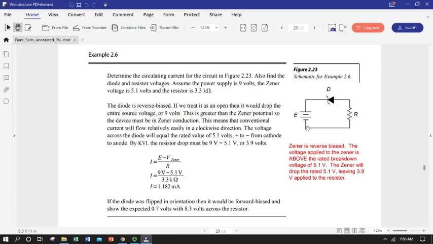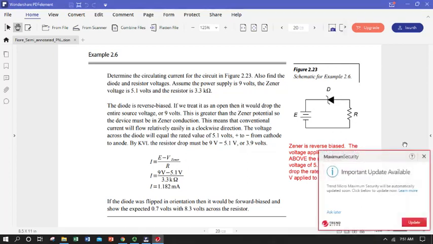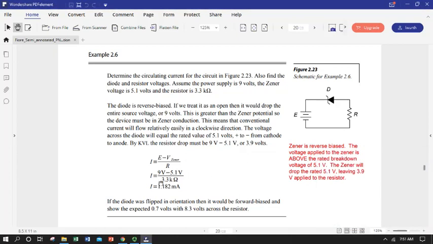So if I were to apply Kirchhoff's voltage law, I could start at an arbitrary 0 volt ground. I would go up 9 volts to the upper left hand corner going through my source. I would drop exactly 5.1 volts going through the Zener in reverse bias, and then I would drop my remaining voltage back to ground through whatever current is flowing through the resistor via Ohm's law. So I know what the resistor is, I know what the values are for the Zener reverse bias and my source, so I can rearrange Kirchhoff's voltage law and solve for current through the circuit.